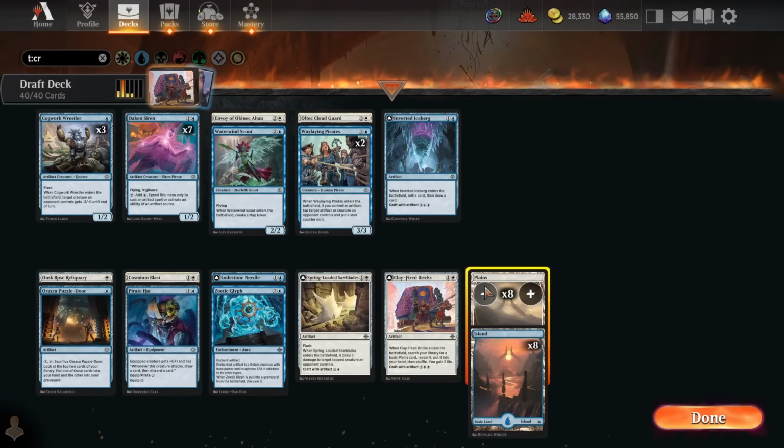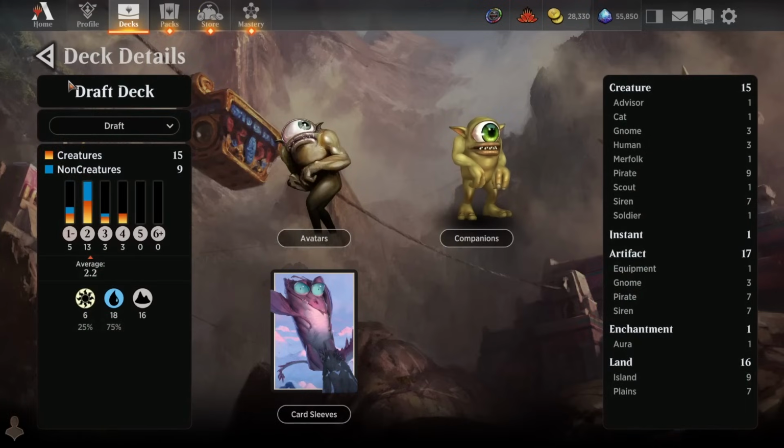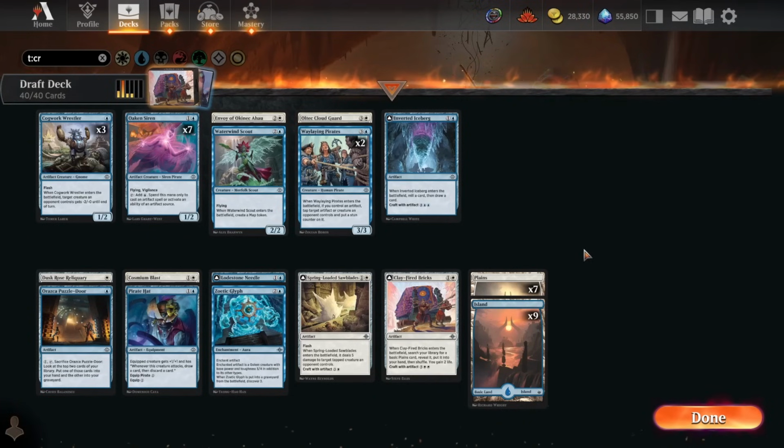16 blue cards. 8 white cards? Oh no, 18 blue cards and 6 white cards. So I think 9-7 looks pretty reasonable. Yeah, let's call it a deck here.